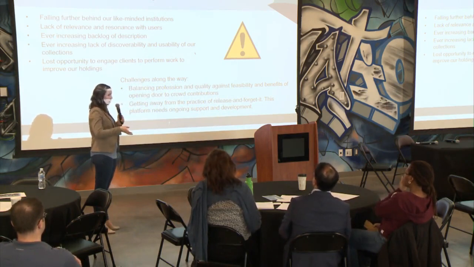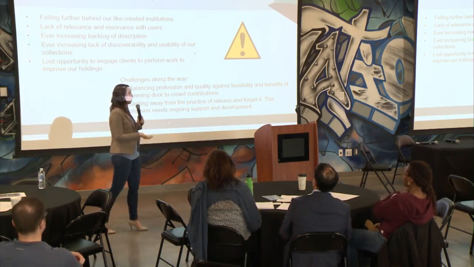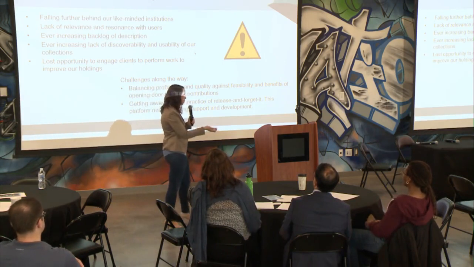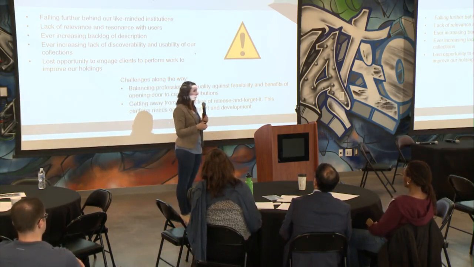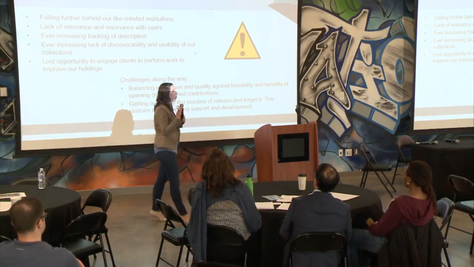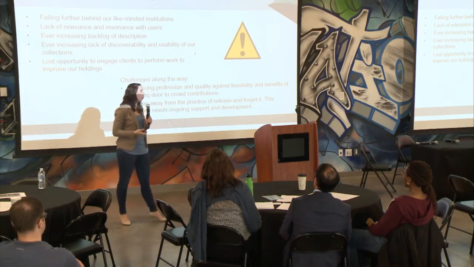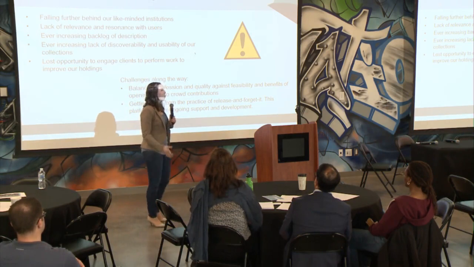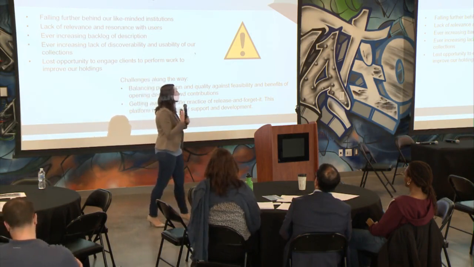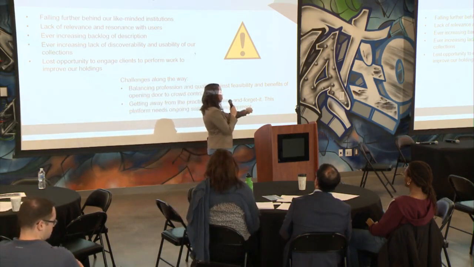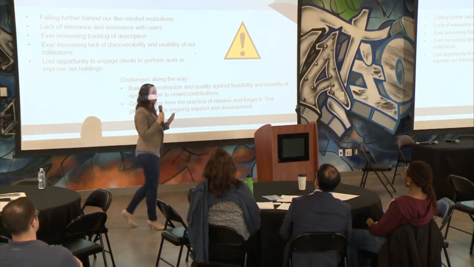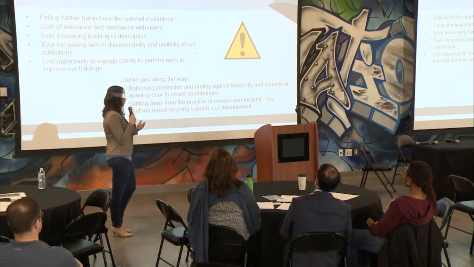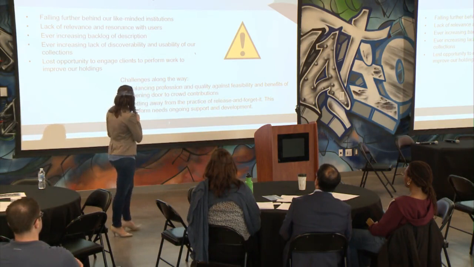Let's look at our clients as partners and not so much as clients, because our partners, the public, want to interact with the record. They want to do more than just look at it on a screen or fill out a manual form and request a reproduction of a document. They want to do something with it. So this way we were giving them that opportunity, but also balancing how it's presented in our collection search beta. I'll show you a little bit about that after.